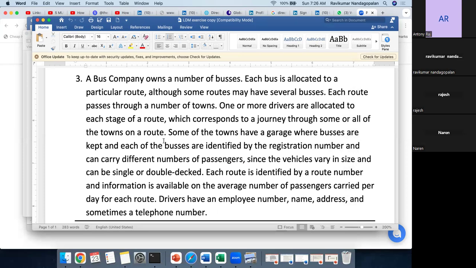Yes, as I told you, route and journey are redundant, like British and US English. What is a route? A route is what a bus travels on. Stage means a stop, right?